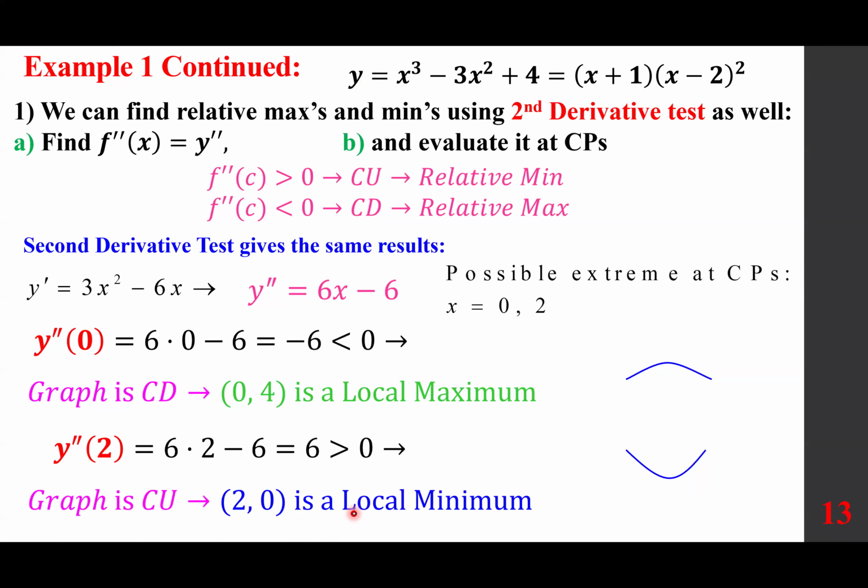So what happens in a matter of relation to the first derivative test? The second derivative test gives us half of the information. What information doesn't it give us? It doesn't give us intervals of increasing, decreasing. Don't use this for graphing. What is it good for? It's really a wonderful tool for applications. You'll see it later on. So we want to learn that, but you don't have to use it for graphing.